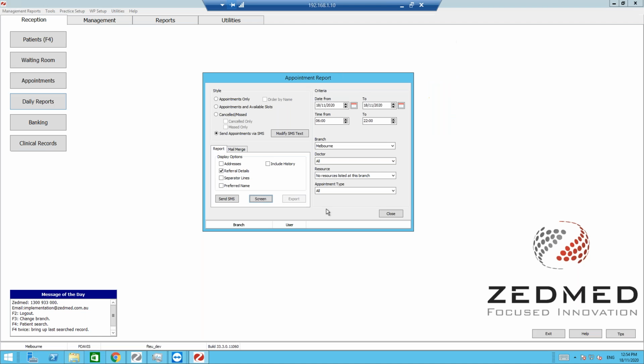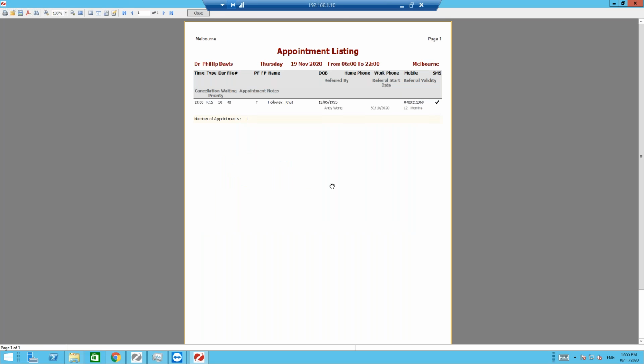I'm going to close that and go to tomorrow. I just want to view appointments only. I'm going to screen. On the right hand side here, you'll see an SMS has been sent because there's a tick under the SMS column. So that's how you know whether an SMS has been sent out or not.